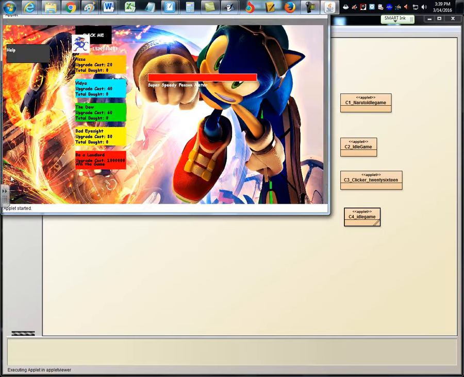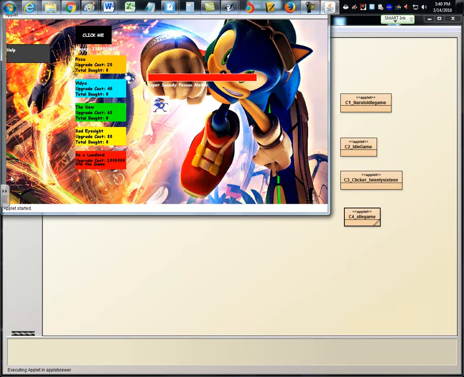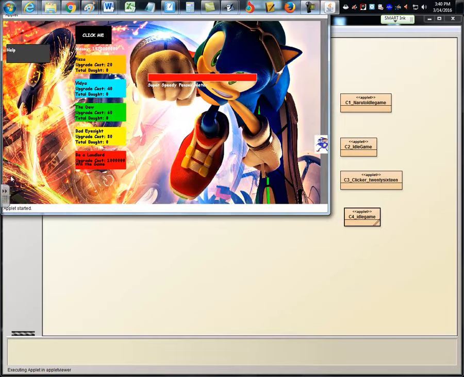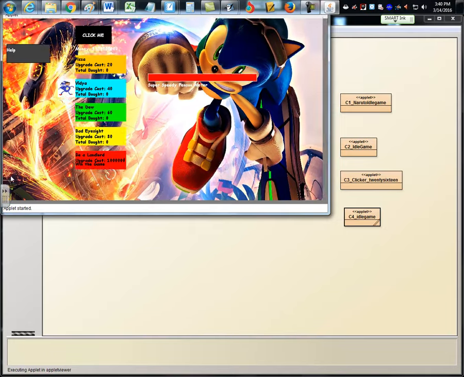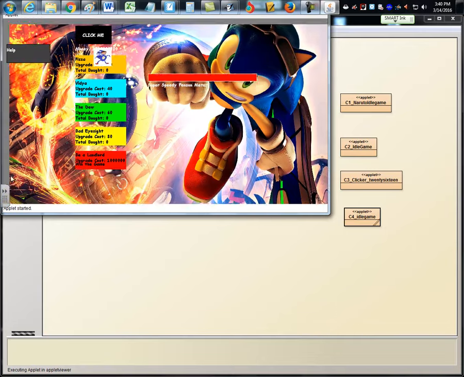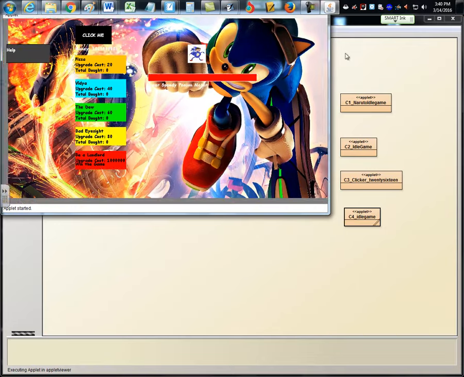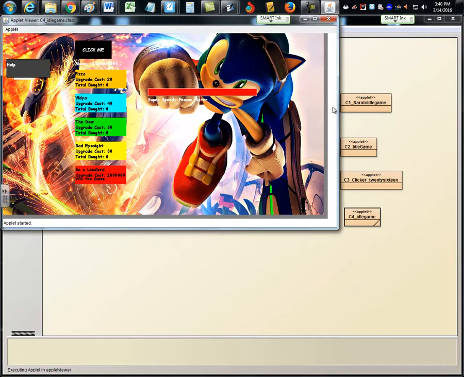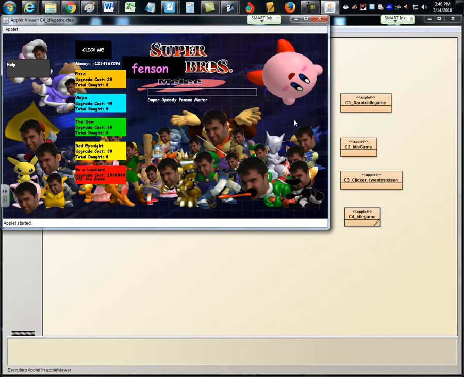What they're doing here to shake the image is they're literally just redrawing the picture at a different XY coordinate, not changing the width or height. And what this happens is it makes it so that it looks like it's shaking, so it looks like everything's going faster. And then we have this white image that's flying across the screen. We just have to click that. There we go. Once I finally get it, you get a little bullet noise in the background, and then it moves on. That is the last idle game.